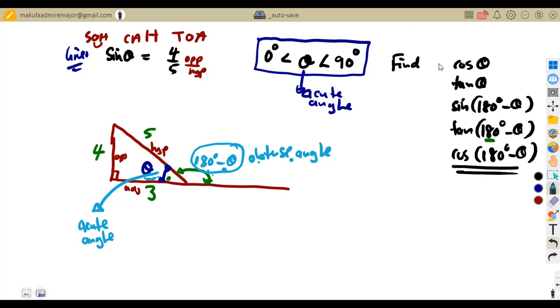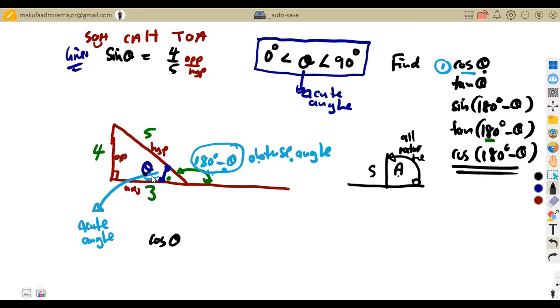So our question is, find the first one, cos of theta. How are we going to obtain the cos of theta? You ask yourself first, what is this theta representing? Theta is the one that is inside. So we're talking about the theta of an acute angle. And what is it that we know about acute angles? I mentioned from that part, all students take calculus, and we said for all acute angles, all ratios are positive. As long as it's an acute angle, it will be positive.